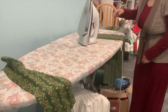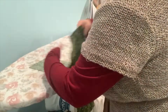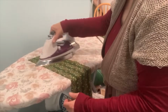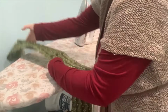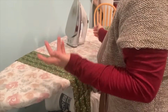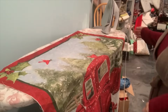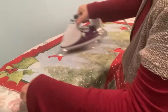This is an extra wide ironing board that I got over at Walmart, which I absolutely love how it's extra wide. It works really, really nice when you're making quilts and stuff, because it just gives you that extra space to work with. And of course, it's Walmart, it's really affordable. Okay, I'm going to go ahead and iron up my quilt panel.